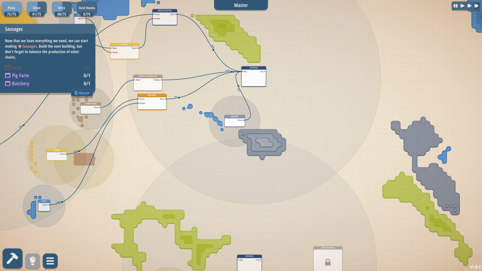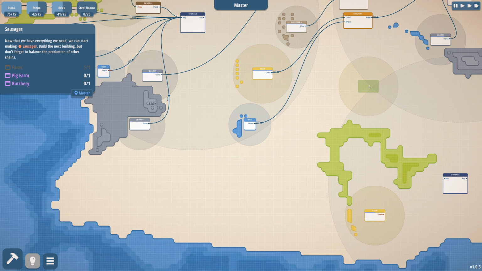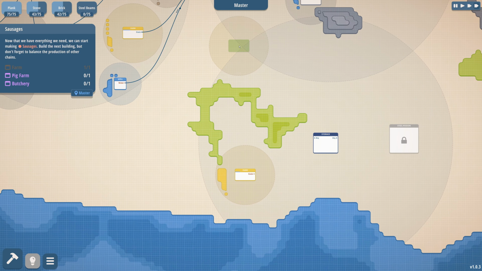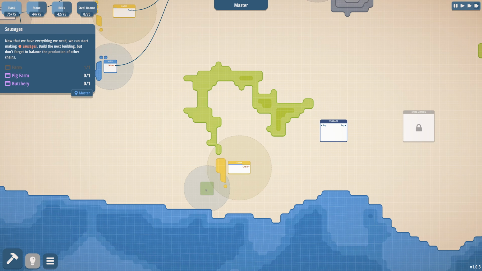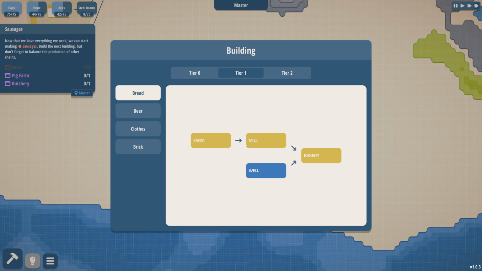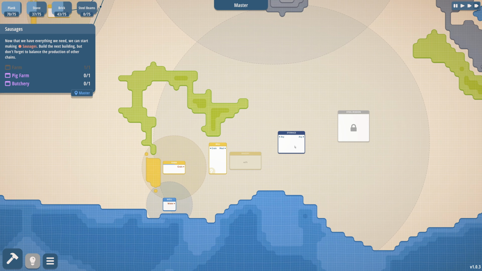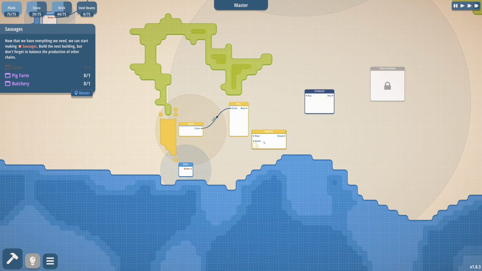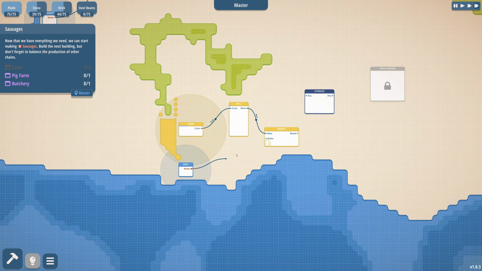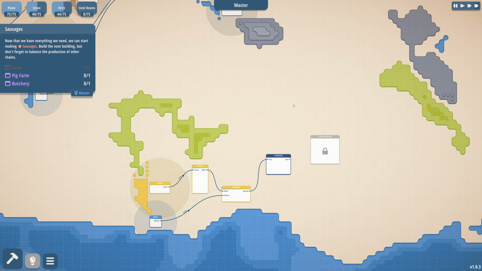I don't, however, have water close by. There would be water. Let's use this one as my next bread production. We do need another well here then, close to the water. Then we can have the mill. And then the bakery. There's the grain coming out. There's the meal coming out. And the water. And then we have the bread. We have another bread production now up and running for my sausages.